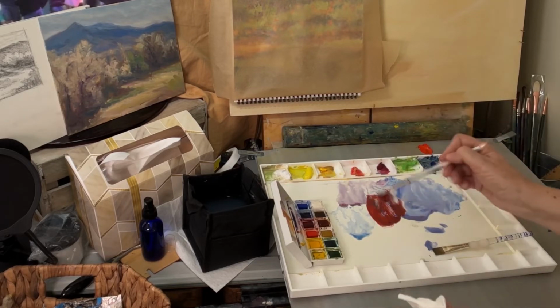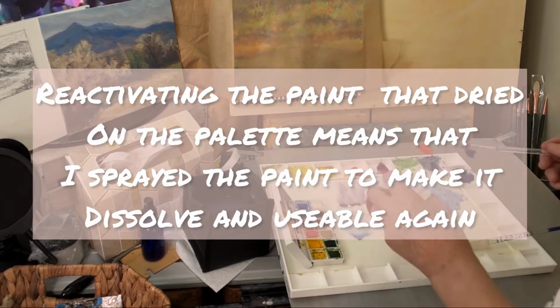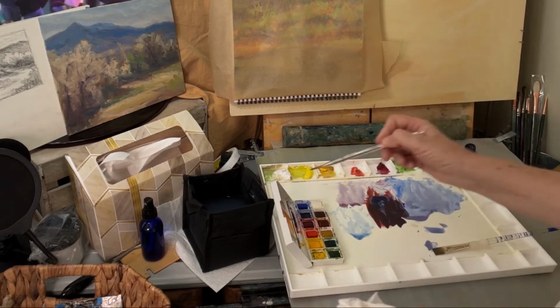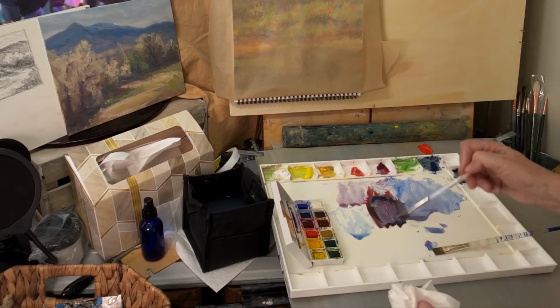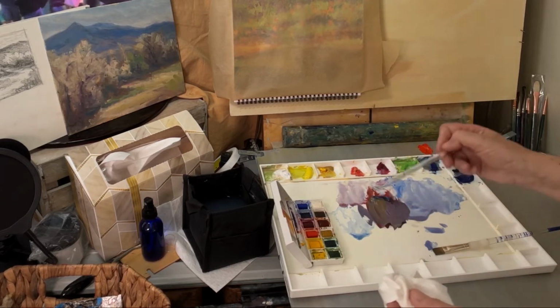So I reactivated my paint today. I told you I wasn't sure if that was going to work, but it did, which made me happy because I don't like to waste art materials. So by being able to reactivate the paint that was already on the palette, it made me very happy.